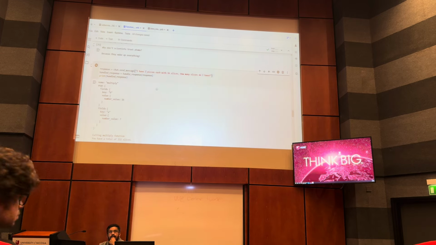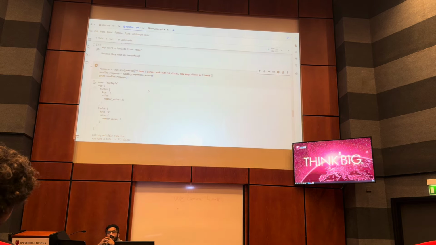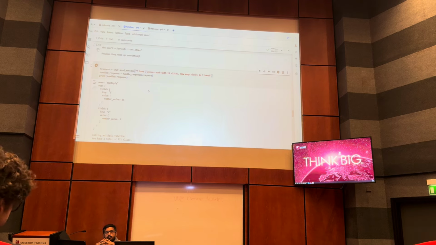Yes? How easy or hard should it be to debug a response? Because I can imagine you have one or two, let's say, functions. It can be things like addition and multiplication, but progressively we can get a bit more complex, I guess. So how is it debugging? How do you evaluate the response?